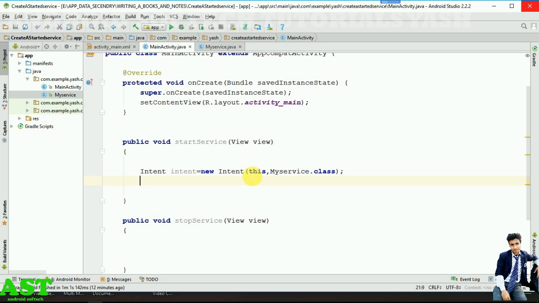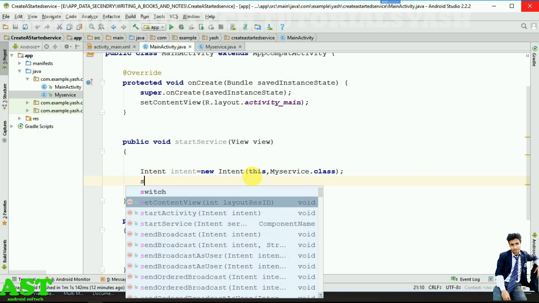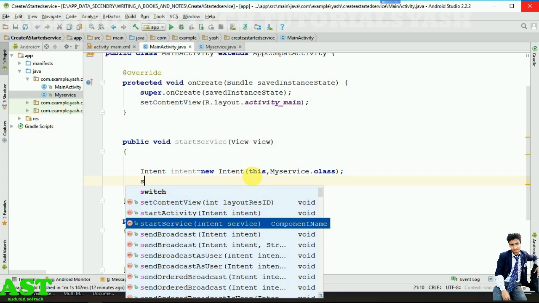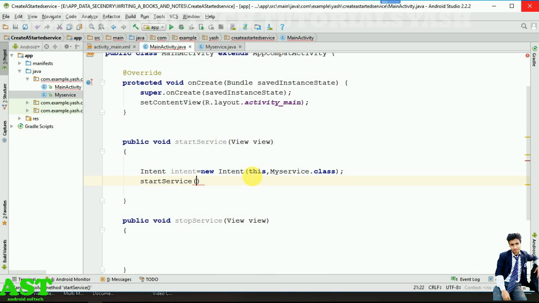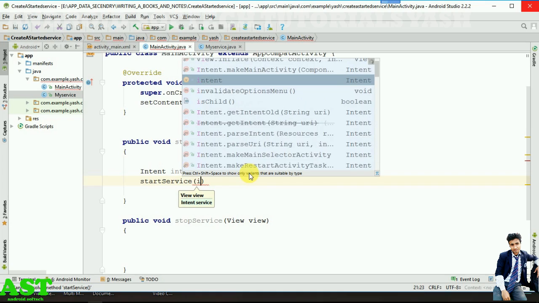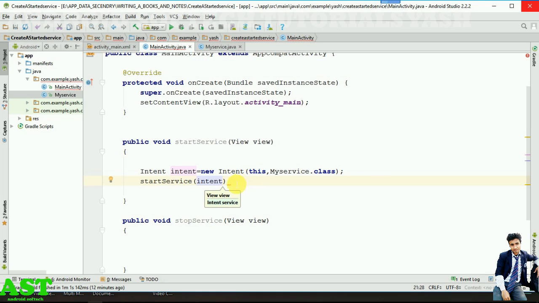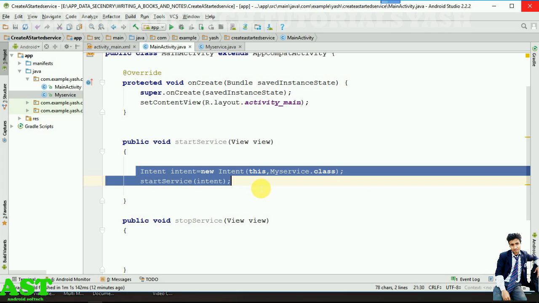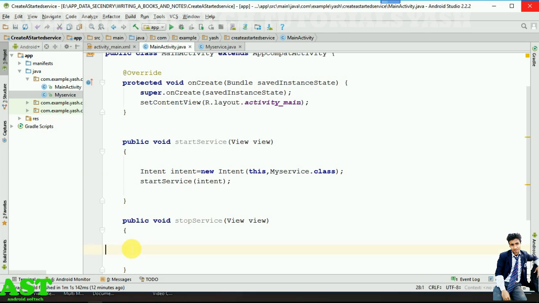Start the service by using startService, and pass your intent. Okay guys, same here, we will copy this and change this one into stop. Okay guys, now it is done.